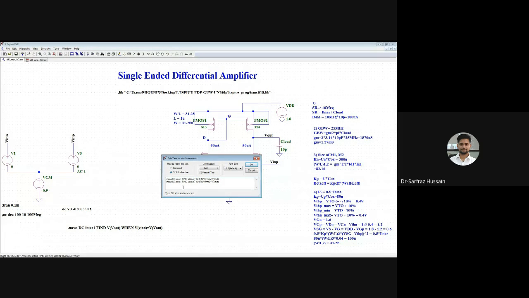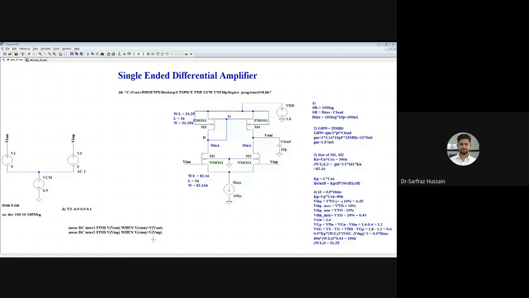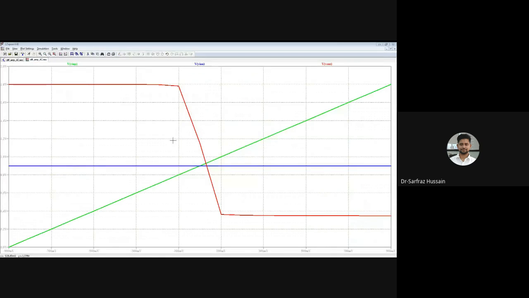Now here I will write this one as INTR2, and find the value of VINP. So instead of Vout, now I will write VINP when Vin is equal to VINP. Okay, so this will give me this point, this intersection point, and the other will give me the other intersected point.